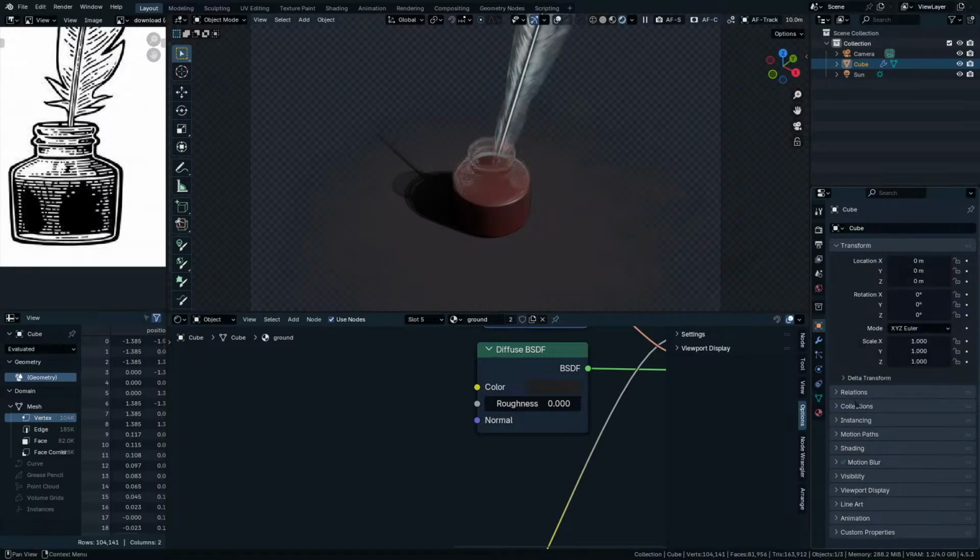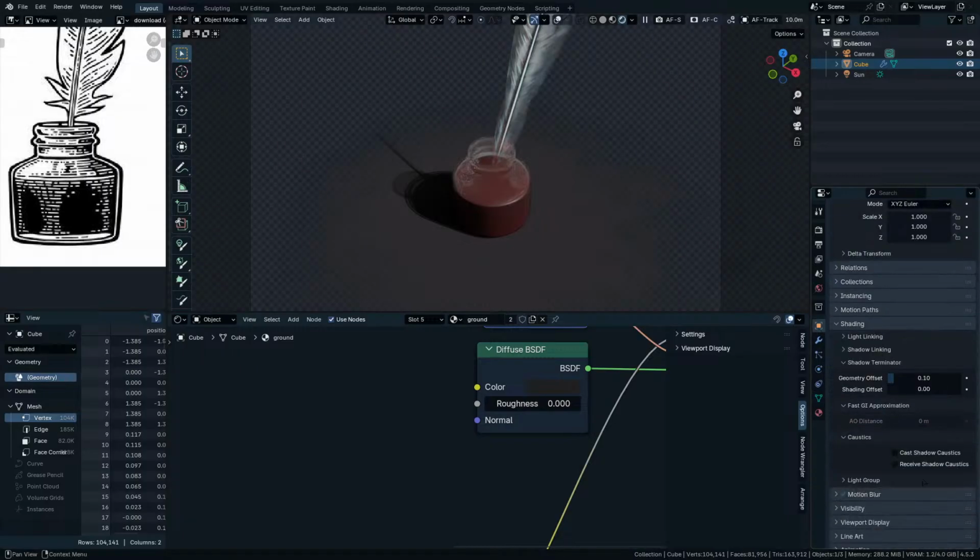If I just go here and go to the shading and do cast caustics, receive caustics at the same time, that won't work. You need to do something at a time. That's a shame. Well, that looks good actually for me.